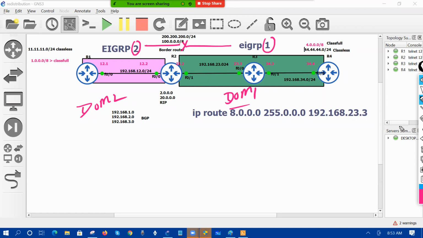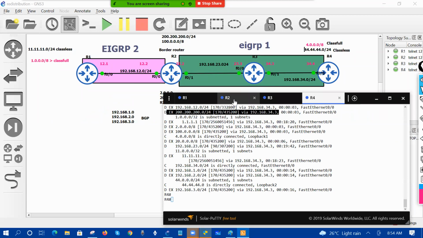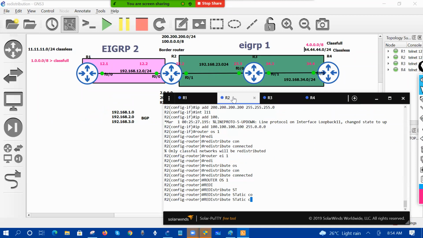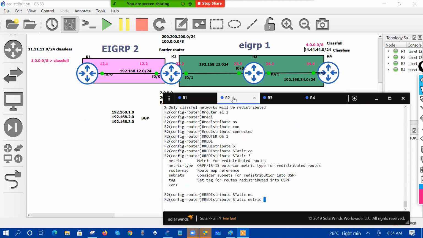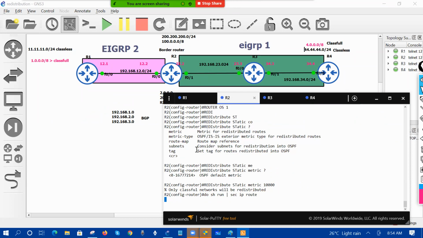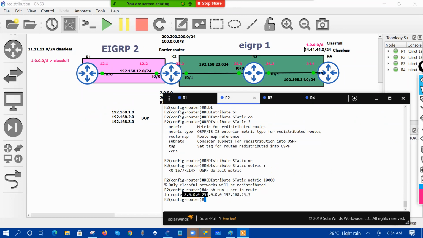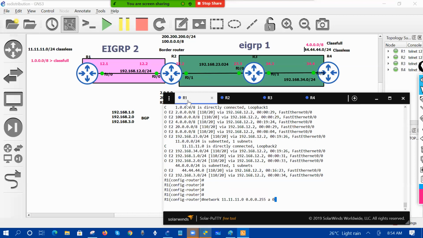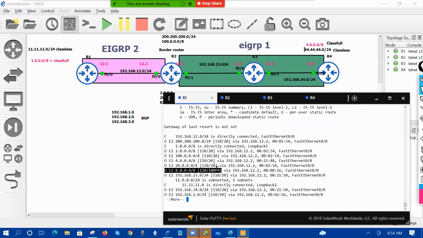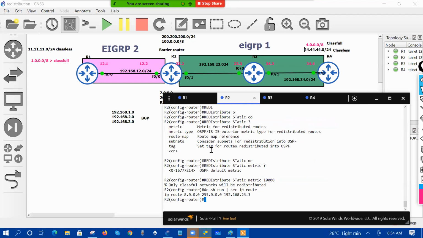It's optional. If you define the metric value, for example for OSPF, you can define it. Take an example: go to R2, and I say router OSPF number one, redistribute a static route, and define the cost for this metric. I want to define 10,000. So what static route do I have? 8.0.0.0. So I'm adding the cost 10,000 in the normal metric. If you go back to R1 and see show IP route, for 8.0.0.0, what is the cost? So it's optional to define the metric, right? If you don't change the path, you can do that.